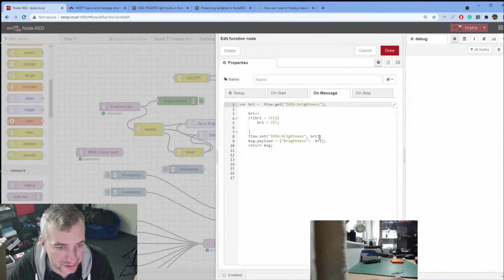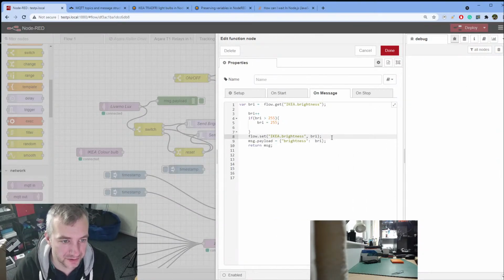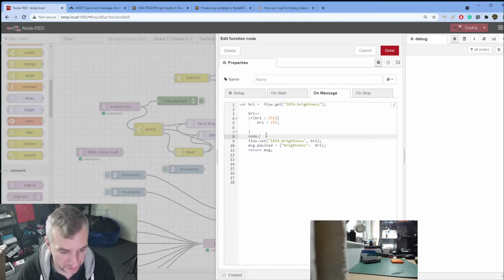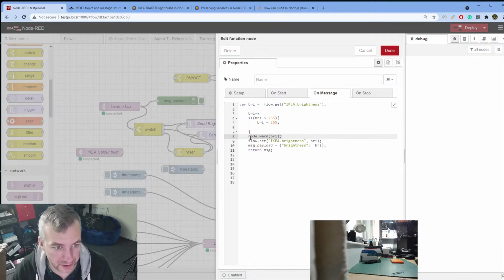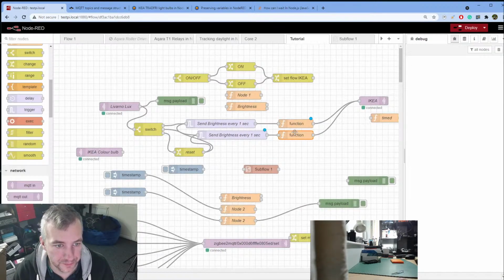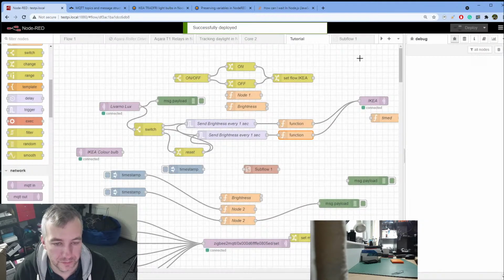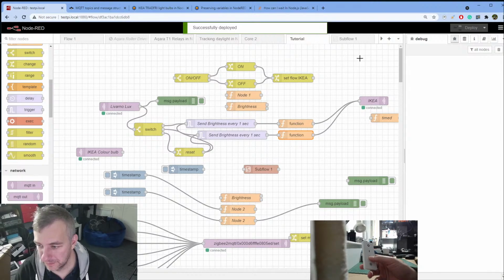So let's read out our node. Let's read out our brightness in here. So where we're iterating, I want to do node warning and bright, and see if we're actually changing everything. Okay, and let's give it a go.